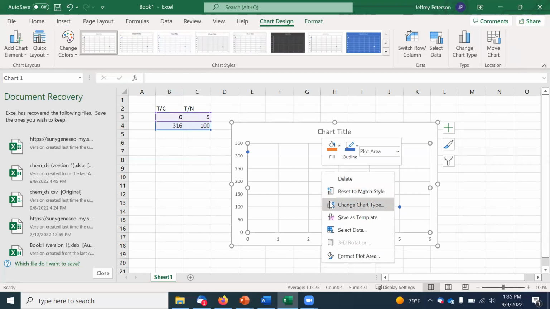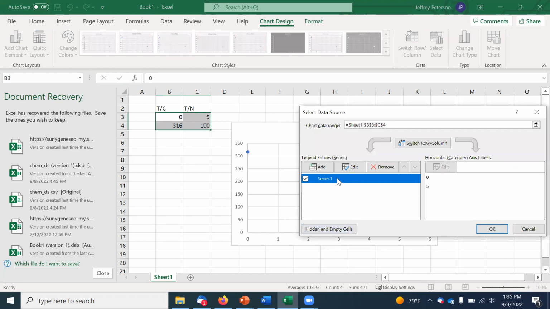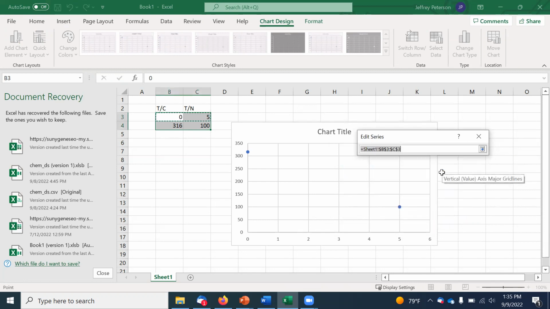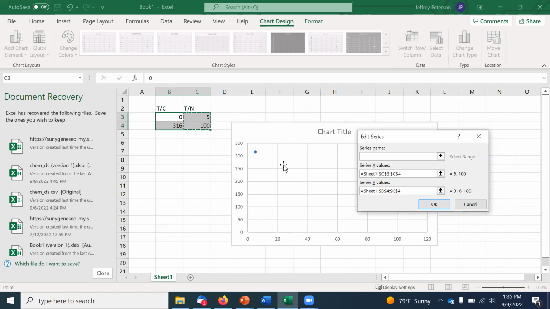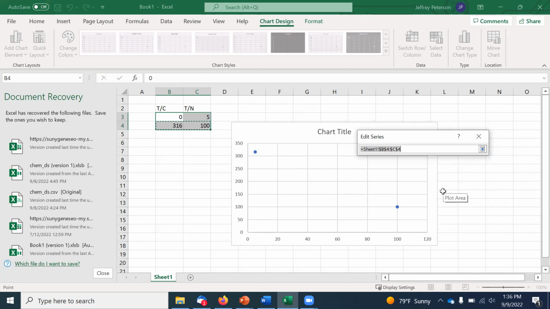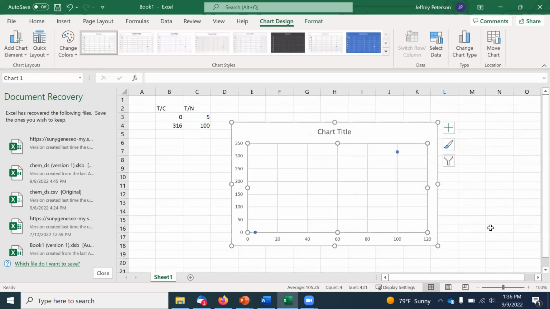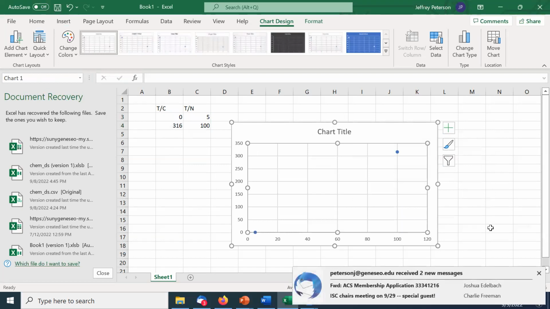So in order to fix that, you right-click, you hit Select Data, you pick Series 1 and click Edit. Here I can select the X value. So if I click this up arrow, I delete this data set. Then I can choose, oops, sorry, this one, my X-axis values. Hit Enter. Pick the Y values, hit that arrow, delete. I pick those ones. I hit Enter. Okay. And now you can see I have my degrees Newton on the X-axis and degrees Celsius on the Y-axis. I now want to fit it to a line.